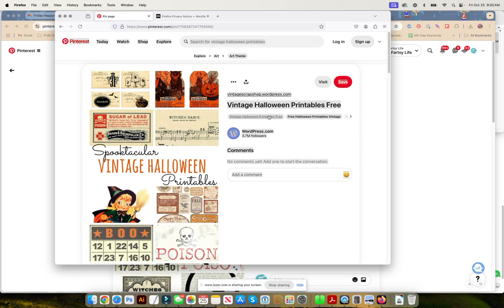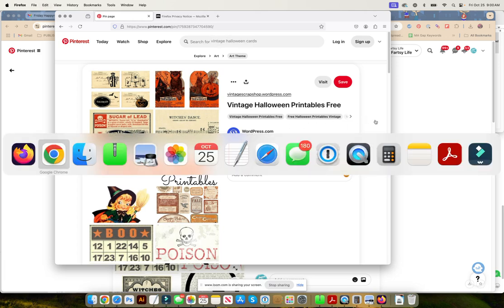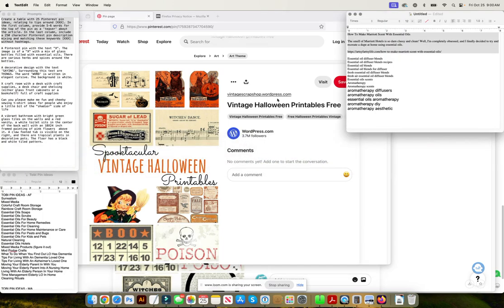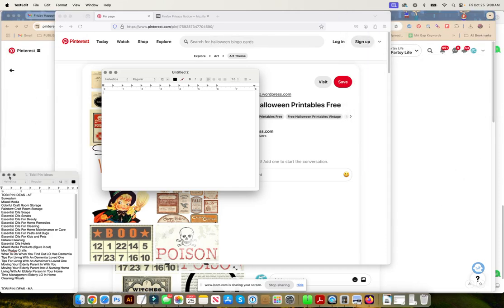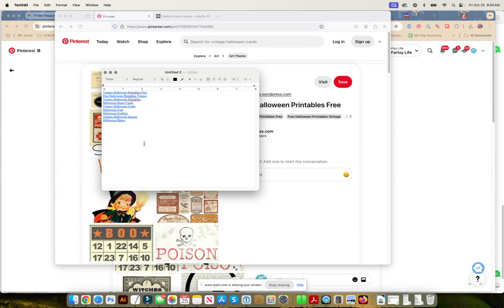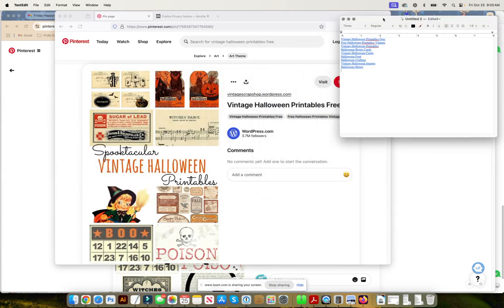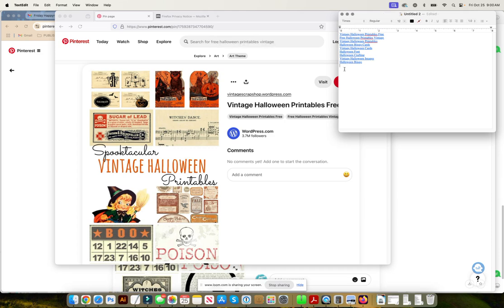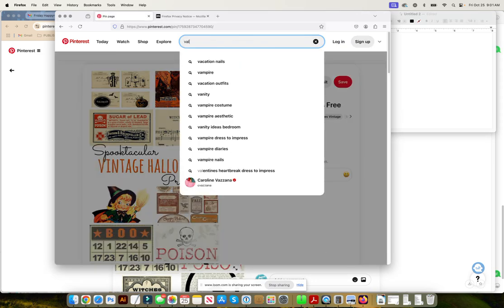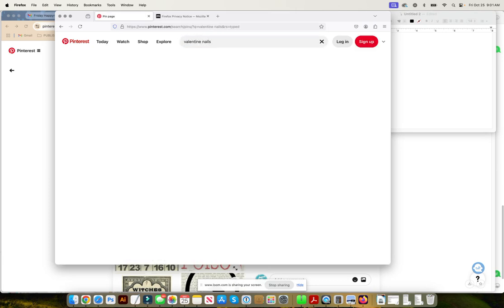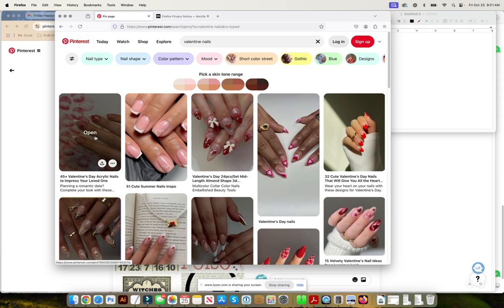Let's see if we can choose all. We can't choose all. See if we can get it to swing down. Let's see if it went all the way down. And then you go into a little note card, that's all my things to do, a little notepad, and it'll tell you the annotations of the pin that is ranking well for a search, right? So say we were to search for Valentine nails. And this is the one that comes up first, right?